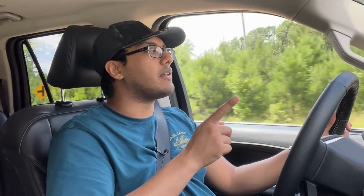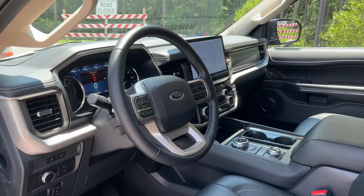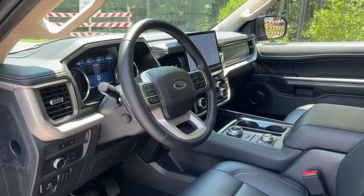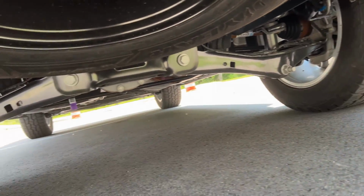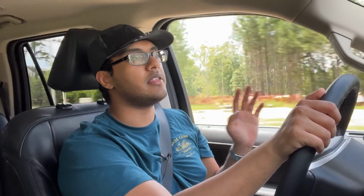And I found out that a lot of people were complaining about the steering feel in this Expedition, and I found that absolutely comical because one of the first things that I actually noticed and appreciated was the steering feel of it. I loved how effortless and easy it is to whip this thing around. It's so light. It's so easy. It's one of the easiest big vehicles to drive. It feels easier to drive than the Tahoe. It handles better than the Tahoe. However, the Tahoe / Suburban, they do ride better than the Expedition.